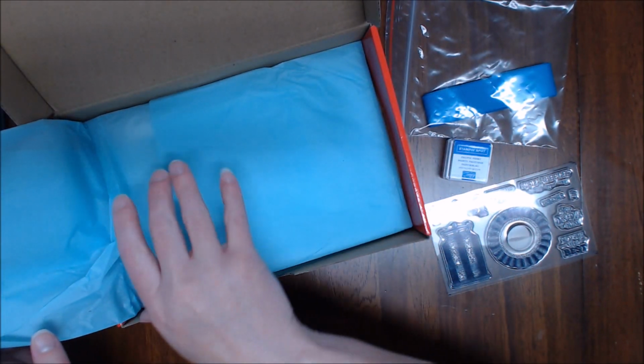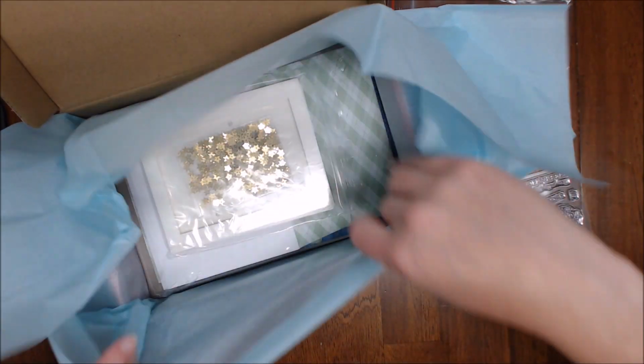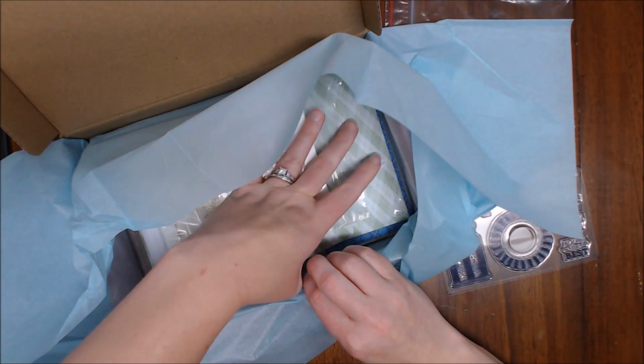Okay, it's like opening up a birthday present. My favorite part. Ooh, look at all of those glittery stars.